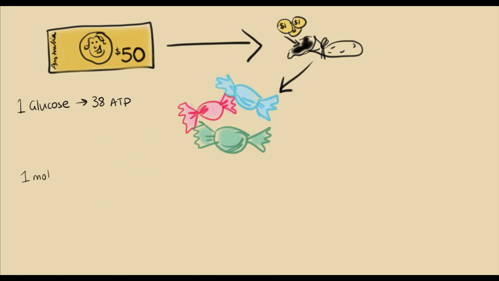We know from experiments that one mole of glucose releases 2870 kilojoules of energy, and one mole of ATP, adenosine triphosphate, releases 30.5 kilojoules of energy. We also know that one glucose molecule converts to 38 molecules of ATP. So one mole of glucose molecules will convert to 38 moles of ATP.